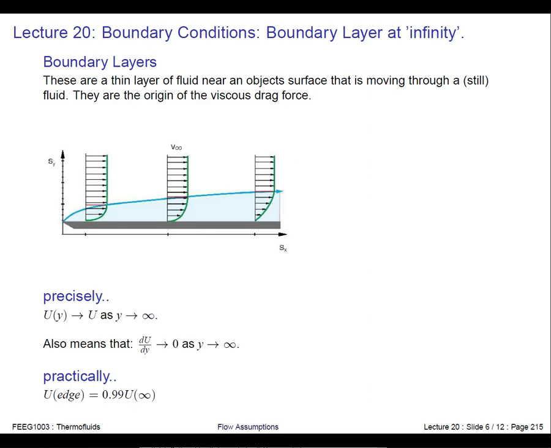So we're going to start talking about this at the end of the course, and effectively a boundary layer arises because of the no slip condition. So if you imagine we have a velocity over here that's coming towards this flat plate at this V infinity, so this is the free stream velocity. So when the flow hits the wall, it's a no slip condition all the way along this wall.